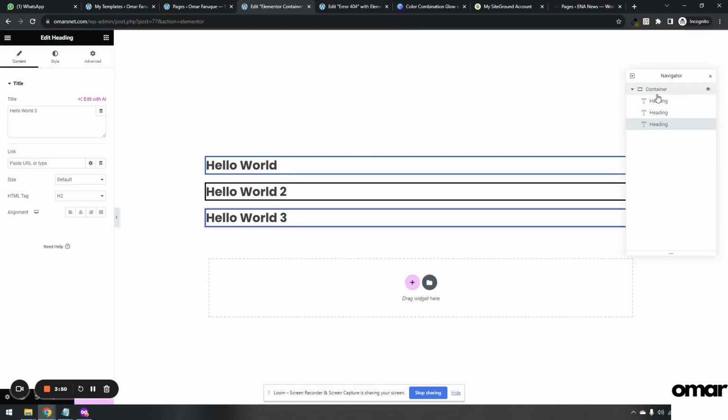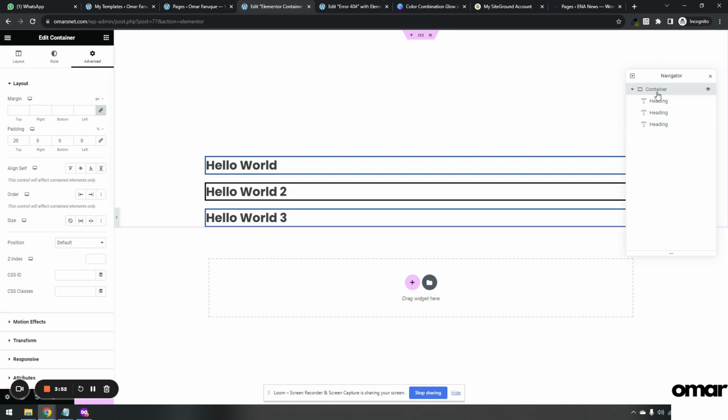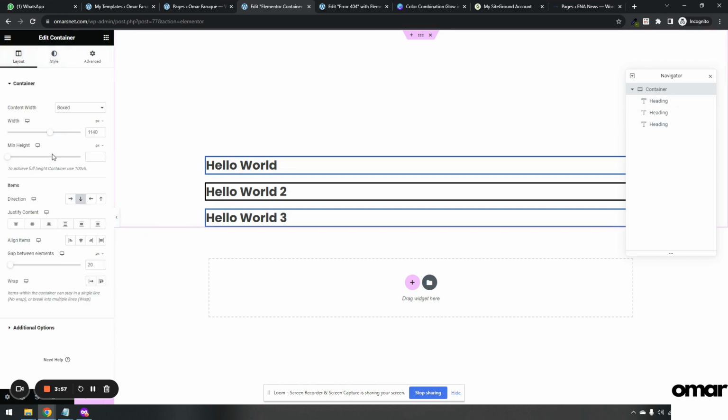So now if I select the container here and change the direction, currently we are using the column vertical. If I use the column reversed, you'll see that the number 3 is now on top, and that's the regular one, and this is the reversed one.